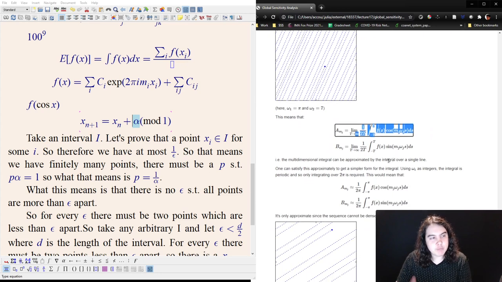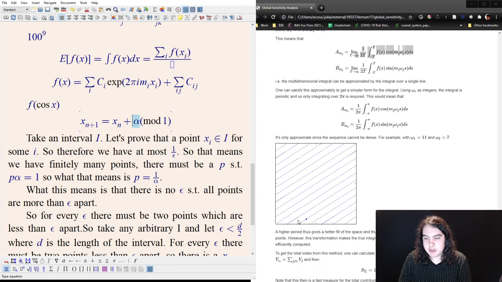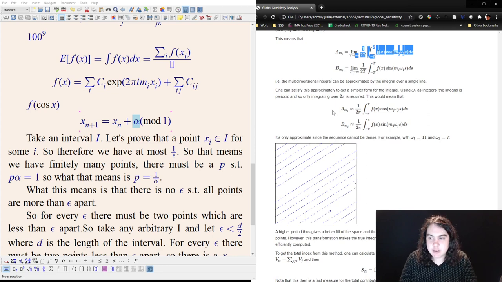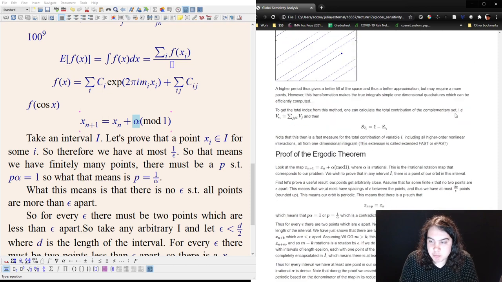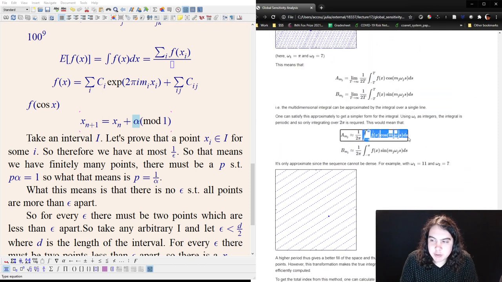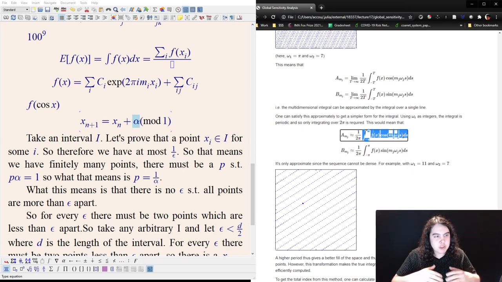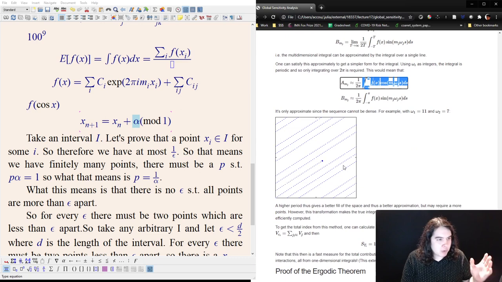And then, well, what if we want to cut it short? Well, we just make this alpha be a rational number, and then we will repeat at spots in this line, and that repeat tells us how much computation we need to do. And so that gives us the approximate method. So it all is a really nice application of the ergodic theorem, right? Because then we end up with just one-dimensional integrals, and we can use these Clenshaw-Curtis methods to get exponential convergence of the integral by integrating just along these weird lines.